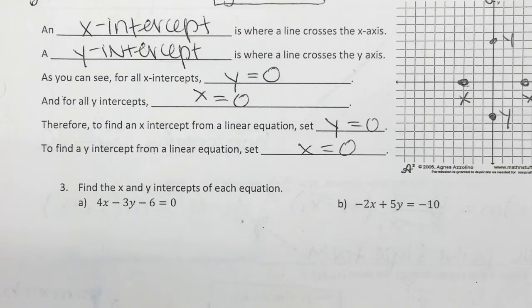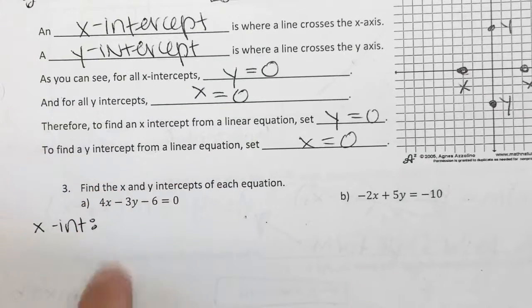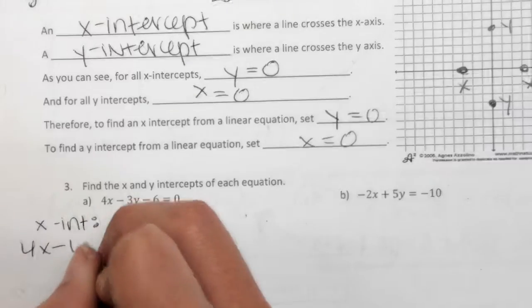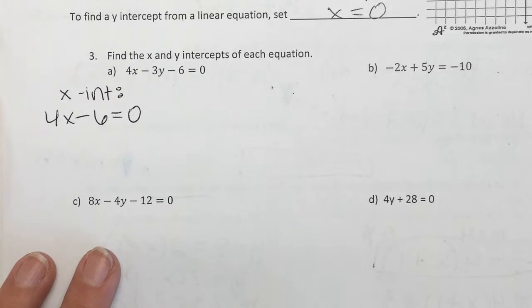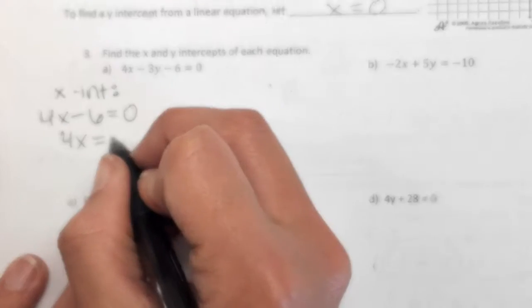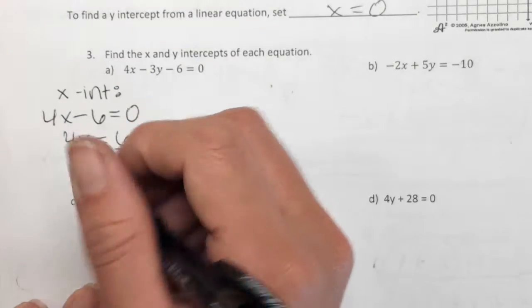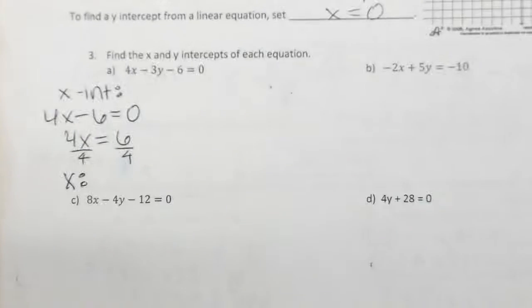So when I say set to 0, that just makes it disappear, correct? Like if you multiply something by 0, it turns to 0. So for this one, finding the x-intercept, when I say set y to 0, that just means you can cover it up. So tell me the equation if I didn't have this y here. x minus 6 equals 0. Yes. Now how do I solve for x? Add 6. Good. And now when I divide by 4, I'm going to get what? 3 over 2, right? Yes.